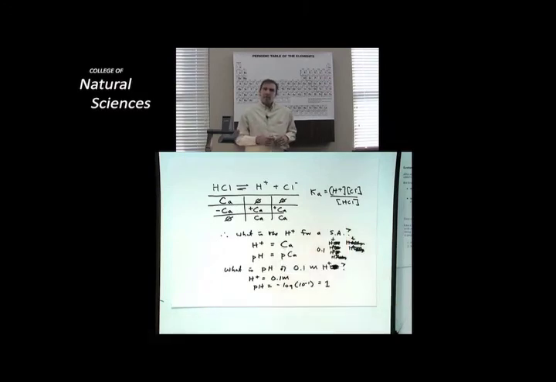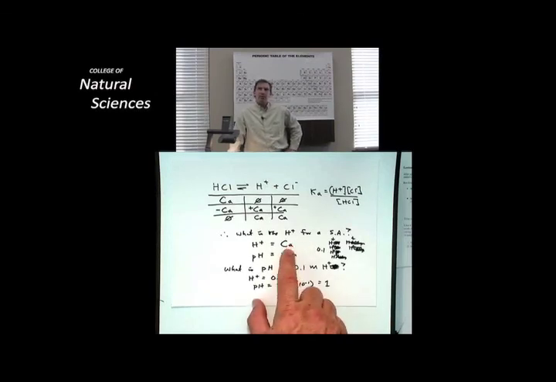Isn't that amazing? Here I am looking at these 7 strong acids, and because their anions are spectators, when I get rid of them, the only thing that is left for me to look at is that great big screaming H plus symbol, which is what I want the answer for in the first place. And so the pH of a strong acid is simply determined by taking the initial concentration of the strong acid and taking minus the log of it.